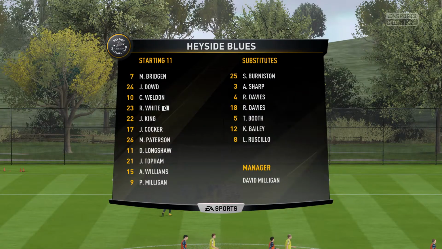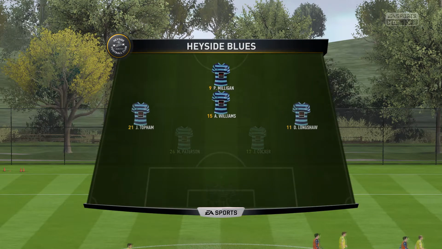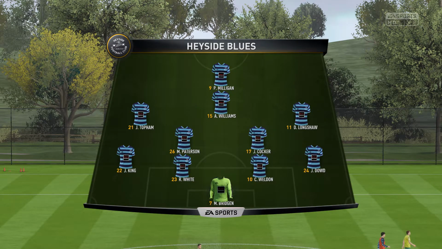Here's our lineup for today. Michael starts in net, Jack, Connor, Reese and Kingy in defence, Cocker and Mark in defensive midfield, Topham and Dom out wide, Peter starts up front with Alex just behind him.